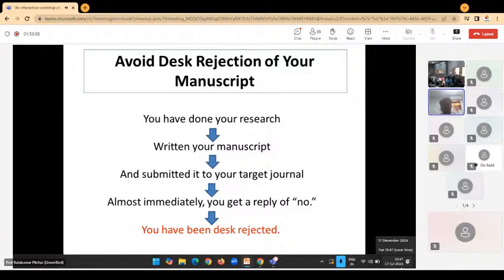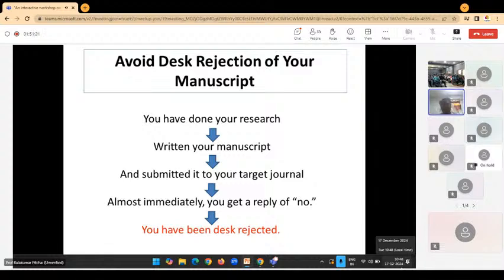Why is the manuscript desk rejected? What are the reasons? Editors, because of lack of time, don't write anything. They just see your manuscript, see the language, the uniqueness, the methodology you have performed, the results, and what conclusion you have made based on the results you have obtained. Based on all these factors, they decide either to send your manuscript for peer review or to desk reject it.